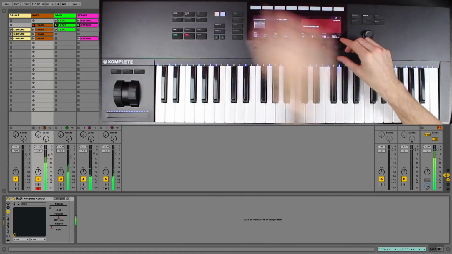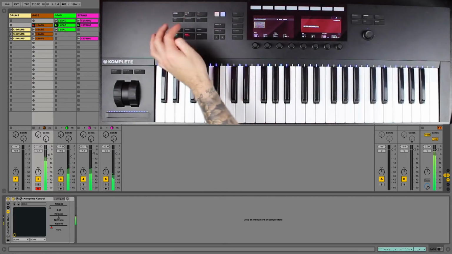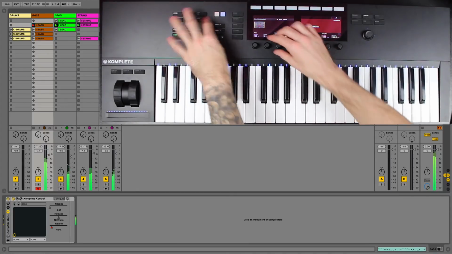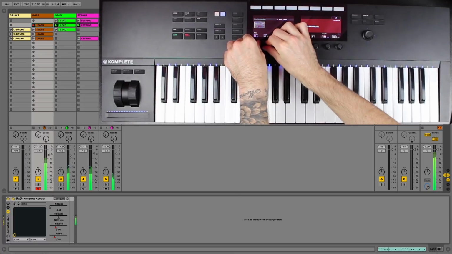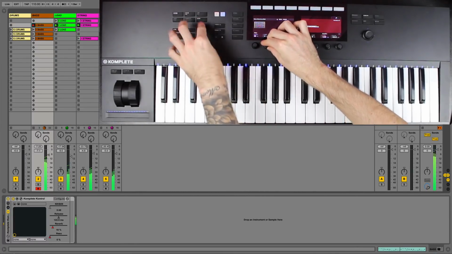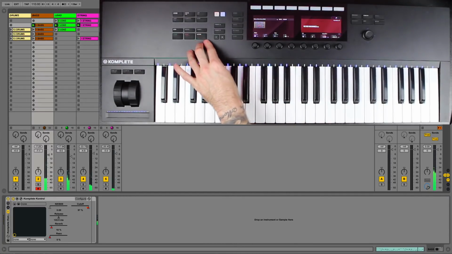So if you look in the bottom left, you can see the red automation nodes letting us know that we've got automation. And then as soon as we're done, all we have to do is turn automation off. And that's now recorded into our clip. And then if we want to add some more in, we just hit automation again and carry on twisting, and then just turn it back off again. We'll just stop that there.